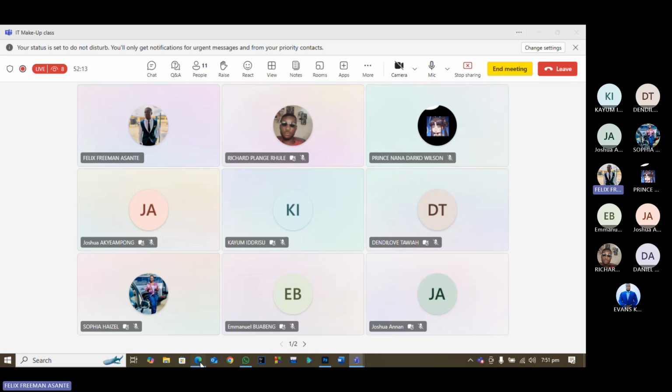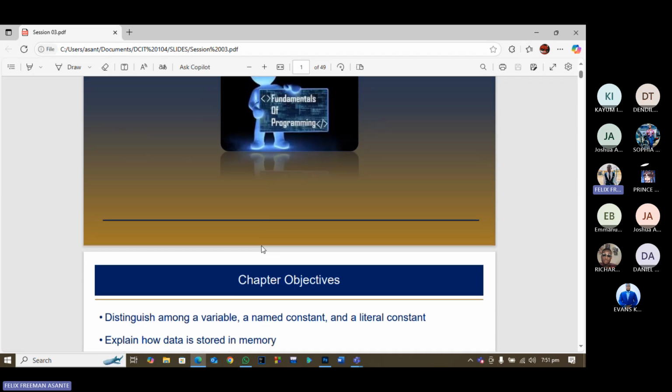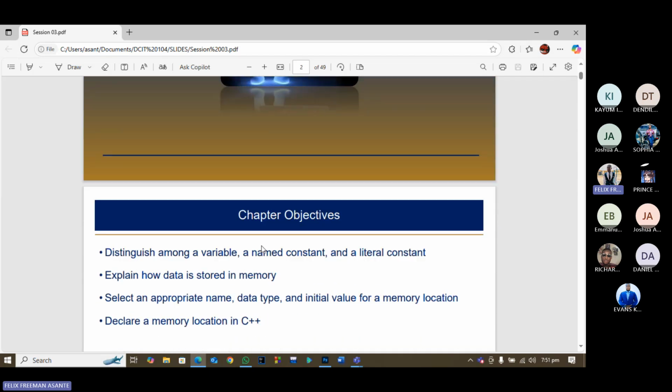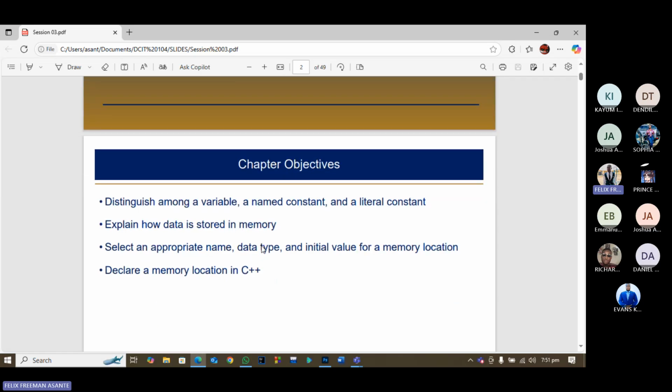So then let's quickly just read the slides. I'm not saying we are going to go straight through, but let's just read it. We are not just going to ignore it totally. So we are going to use it. That's where we are going to fish our knowledge from. So let's read it.